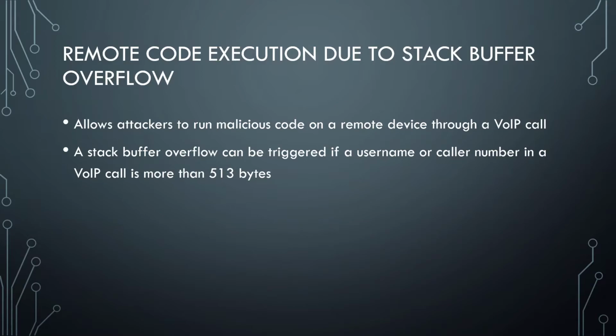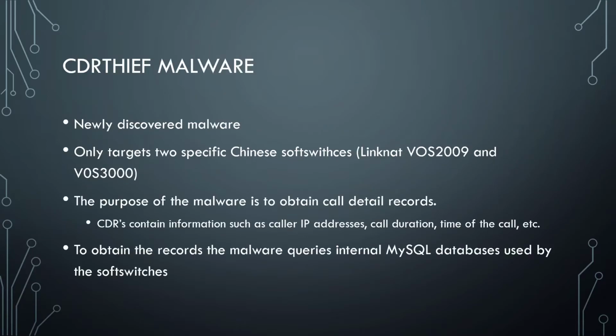So now I'm going to move on from Android and talk about a newly discovered malware called CDR Thief. This malware was discovered within the last 1 to 2 years. This malware is unique because it only targets two specific Chinese soft switches, which are LeakNet VOS 2009 and VOS 3000.